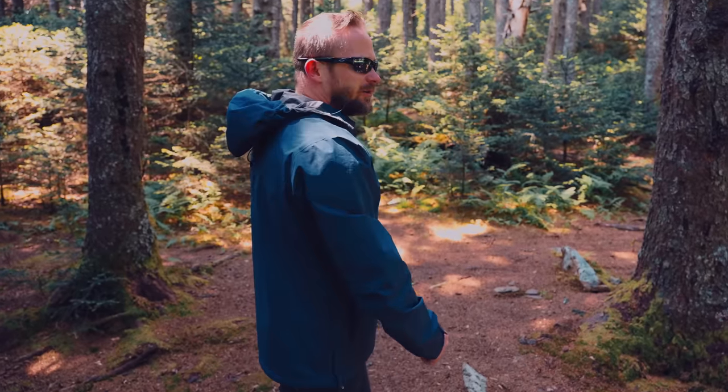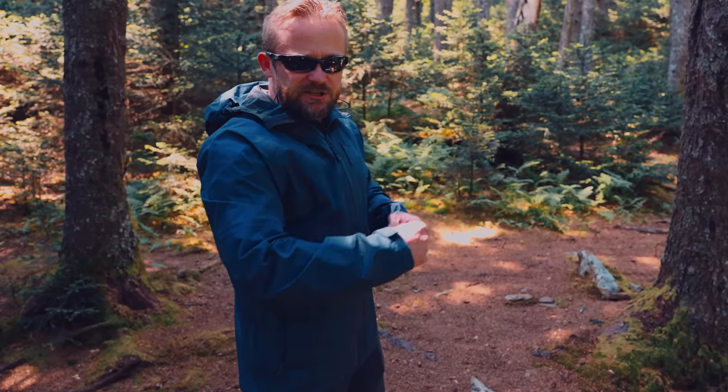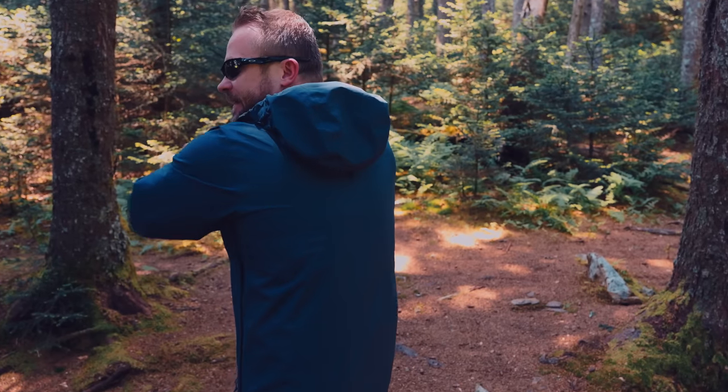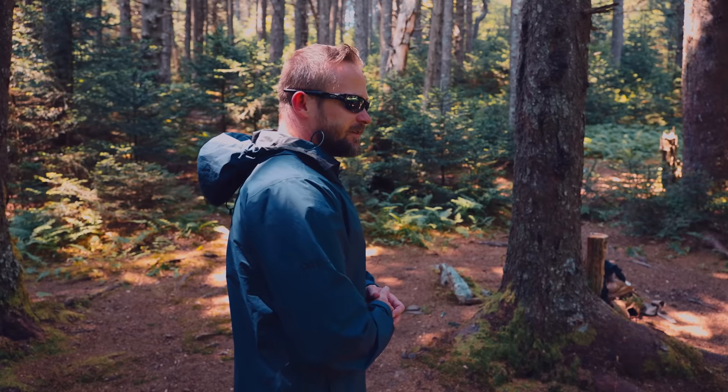Next, folks, let's talk about freedom of movement. As you can see here, this jacket is cut very well. You can move your arms, you can do what you need to do, and you don't see any tightening of the materials in any odd locations. There's plenty of room here in the arms. There's plenty of room at the back. This is the medium-sized jacket, and it fits like a medium should, and there's enough space under this jacket for a puffy down layer, or maybe a sweater, something like that. You wouldn't be able to fit a parka underneath this, but without a doubt, you can fit numerous thinner layers.